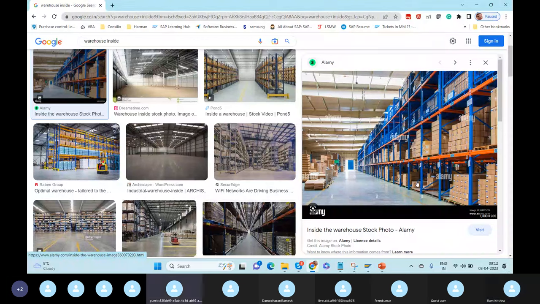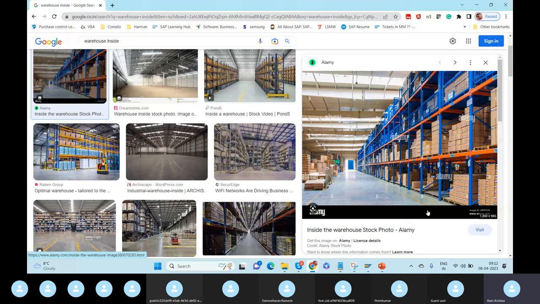Yeah, Ram. So one question here. Is the product only coming from the vendor or are we putting it from manufacturing also? I'll come to that, some time. There are still a lot of things to discuss. Today the full class we are discussing only the basics. Thank you. We are receiving the products and EWM is telling where exactly we need to place the stock.